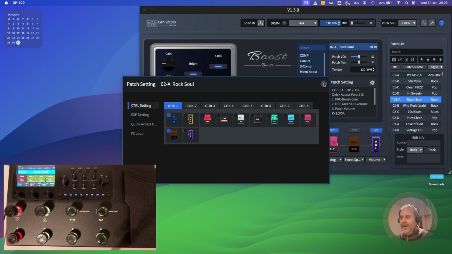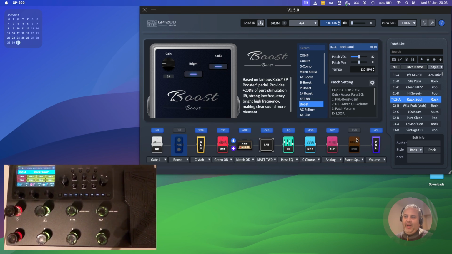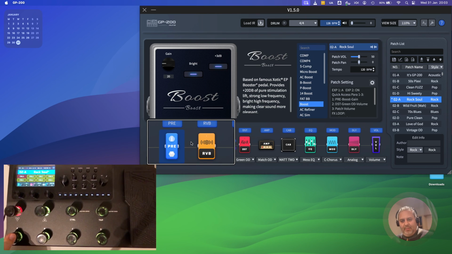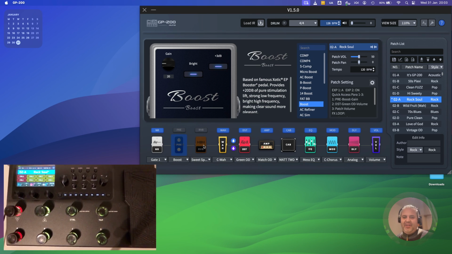I'm moving the block just to allow you to see them together, so it's better. Now, if I press this button, they are both turned on together or turned off together. So they are both toggled together. I cannot change the amount of reverb or the type of reverb, but I can turn it on and off.